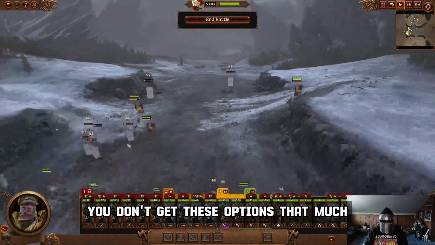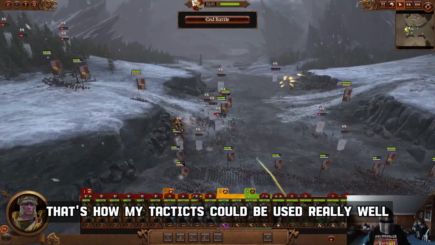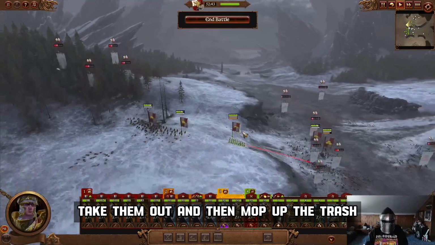You don't get these options that much, but when you do, they're really good. You know, we just completely decimated them, didn't lose that many units all around. Again, that's how line tactics can be used really well. You use the high ground, position your units accordingly, and you were able to draw in the enemy good units, take them out, and then mop up the trash.